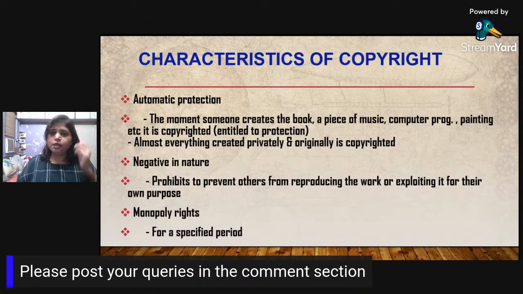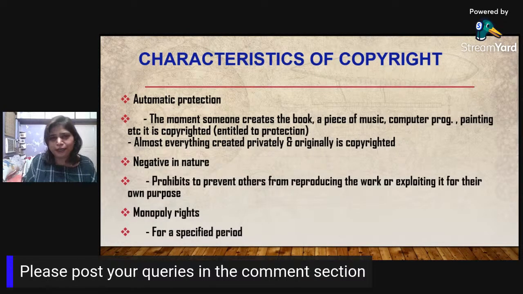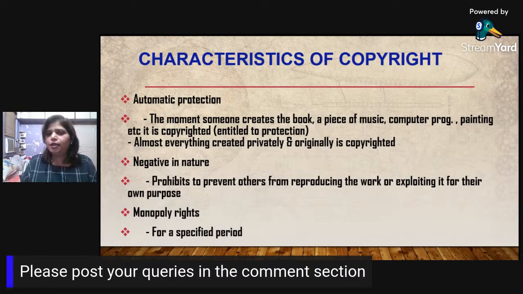Okay, now this is what happens in the film industry many times, right? You have seen it in movies and in plays. The person is a creative person, a writer, and he will go to the director and tell the story: "Meri ye story hai, ye hai, ye hai." And then the director will say it's a bekar bakwas story, but you will see that the story has already been put into production. So of course it is infringement on his intellectual property. Because it is a born right, the day you create it, the right comes to you.